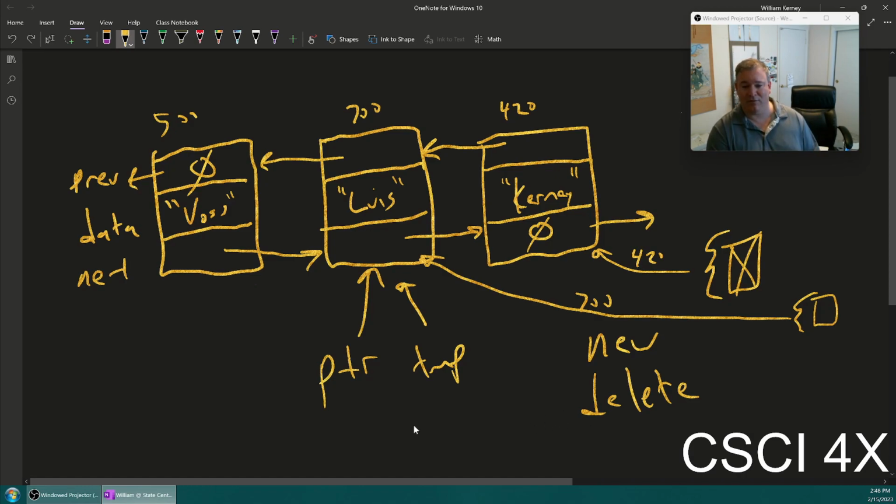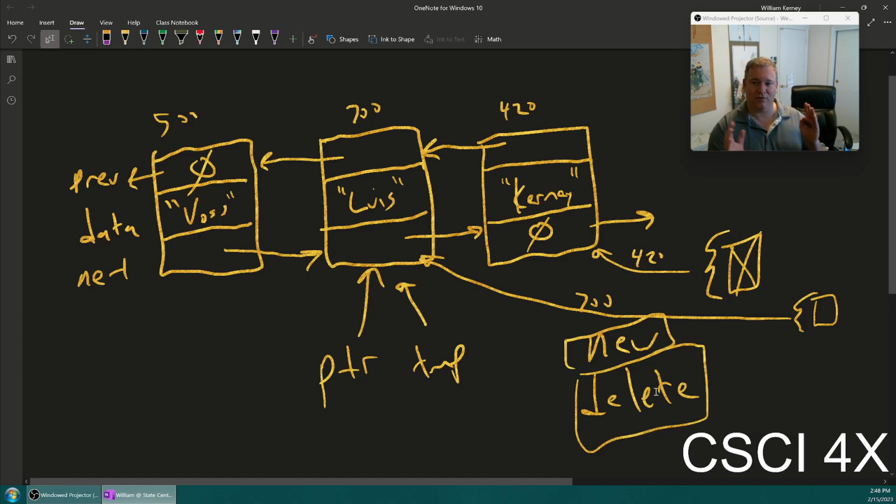It doesn't delete it. So if you were to call delete pointer and delete temp, you would have a double free. What happens is you would delete 700 and mark it as free. And then when you try deleting temp, it would come in here and say, whoa, that area has already been marked as free. And you'll get what's called a double free and it'll crash your program. So that's what's happening when you have news and deletes. Under the hood, it's just keeping track of which areas of RAM have been reserved by you. And when you call delete, it just says, okay, that RAM could be used again. And that's it. It's a pretty simple routine. So how do we delete this stuff? All right.